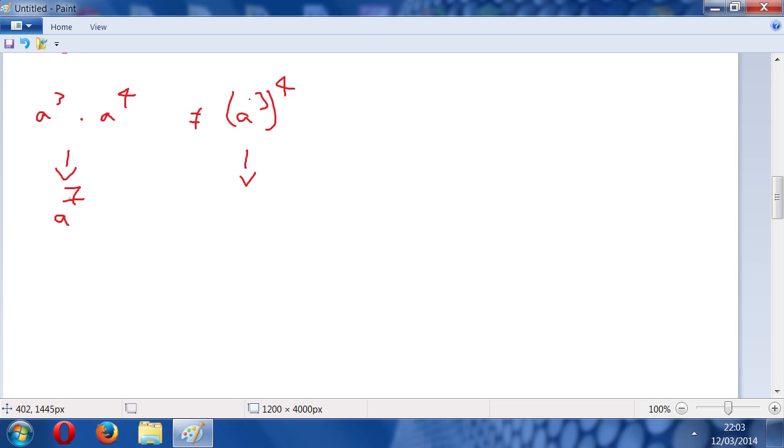This one, on the other hand, the brackets take precedence. So we're taking this quantity A cubed. This is the quantity we're looking at. And we're saying we want this to go to the fourth power. So what was it? I think it was A to the M to the N. In the brackets, you could say, yeah, it's A to the M times N. So this is going to go to A to the 12, which of course is not equal.